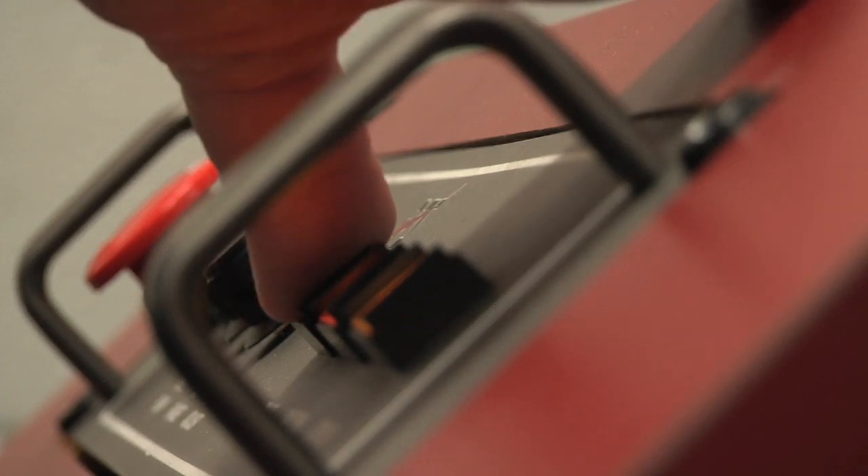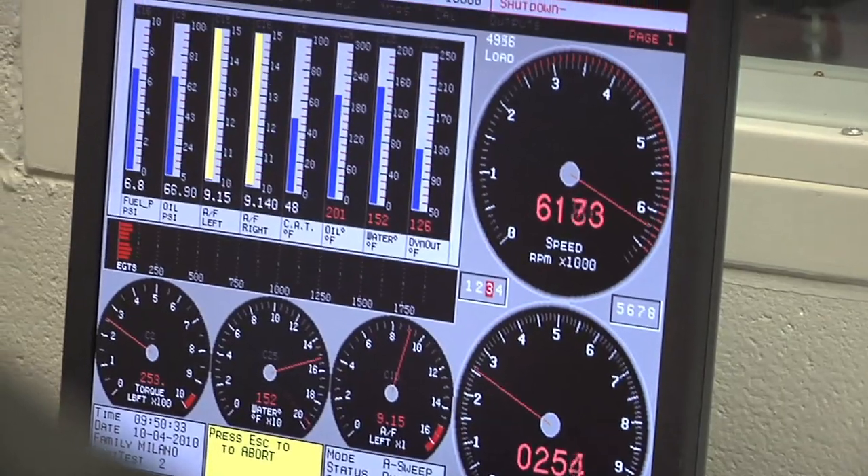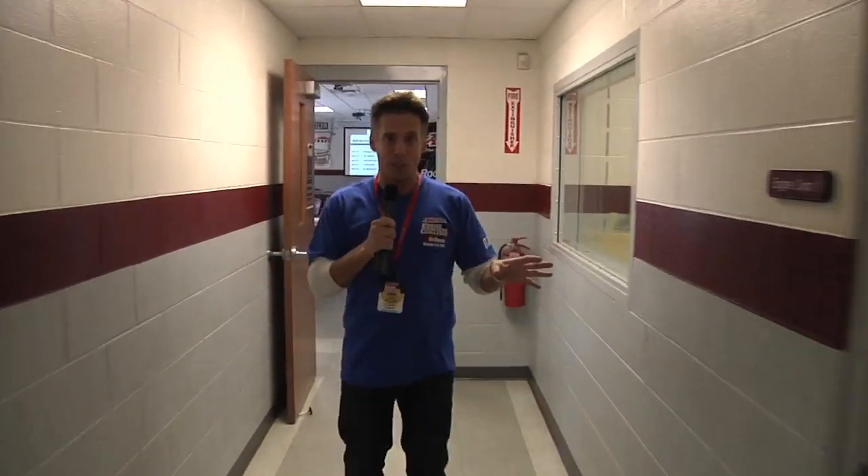The three pulls — the business starts in just minutes. Once those guys do their thing, the three pulls happen and we run in here — the data appears on this big screen. You can see there's the leaderboard. Sometimes it's a little painful because as you watch some of these high-horsepower motors, they start out at the top and then as the day goes on they start trickling down. We've got to find a horsepower king or torque monster — that's what we're looking for. Can you imagine being the torque monster? This is the Engine Master Challenge — this is worldwide. You're going to love it. Keep watching.